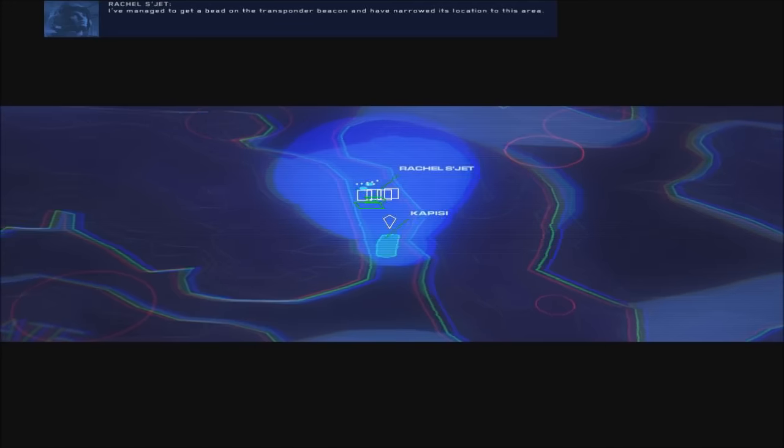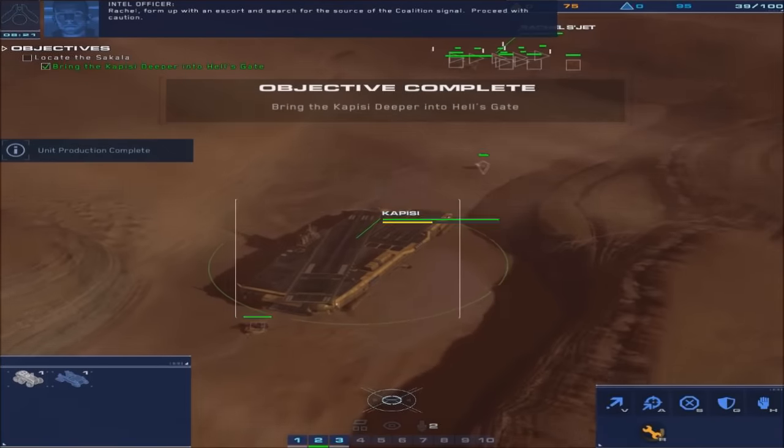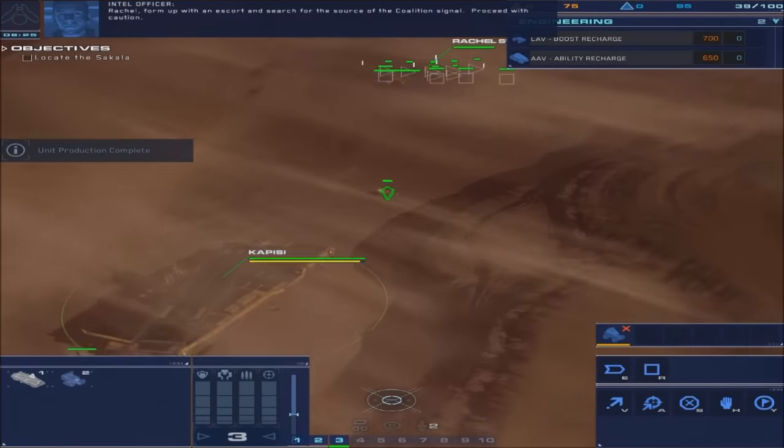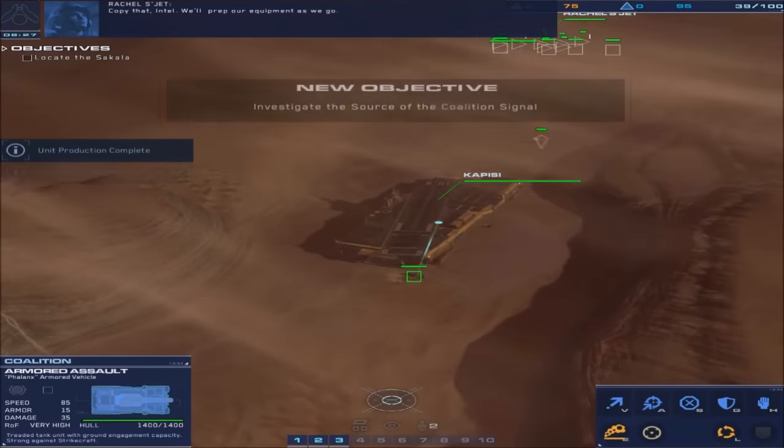I've managed to get a bead on the transponder beacon and have narrowed its location to this area. There's still no way to know if it's the Sakala. What I do see is that there are enemy units nearby. Form up with an escort and search for the source of the coalition signal. Proceed with caution.